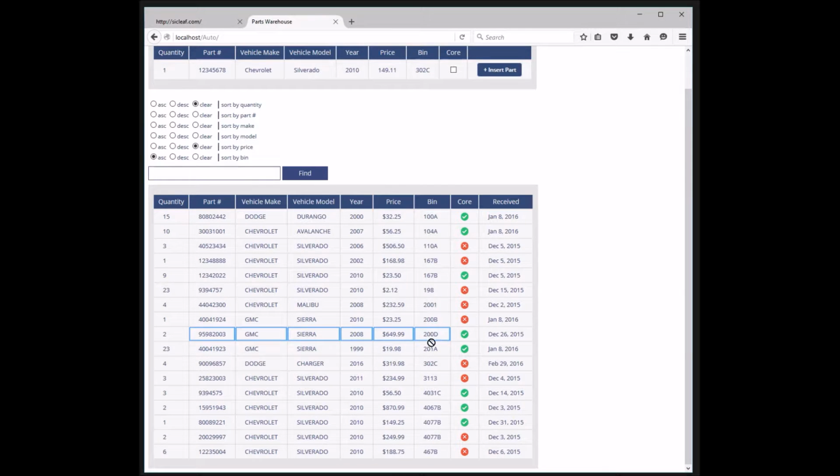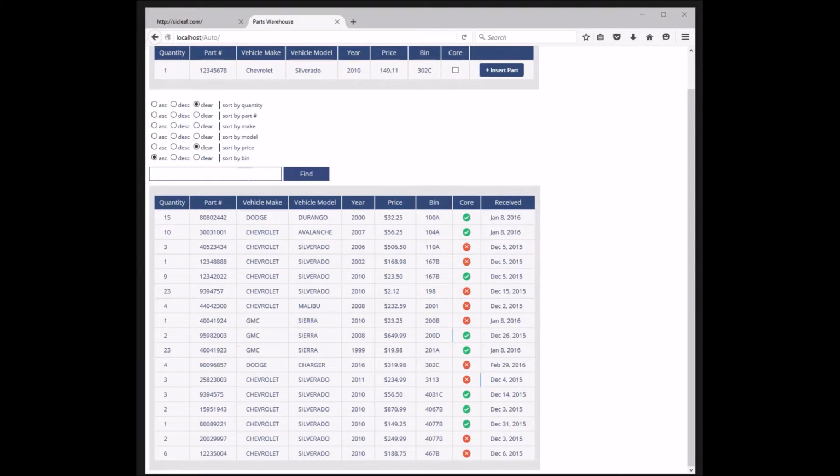Then go to 200D, and just keep going down, and eventually you get to this one right here at 3113. And you can also search it. We will go through searching in a little bit.